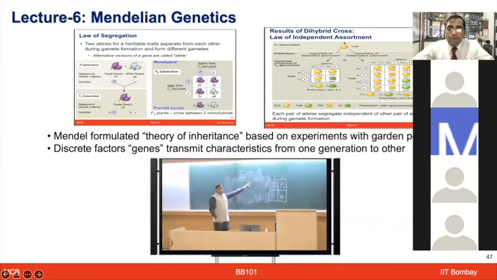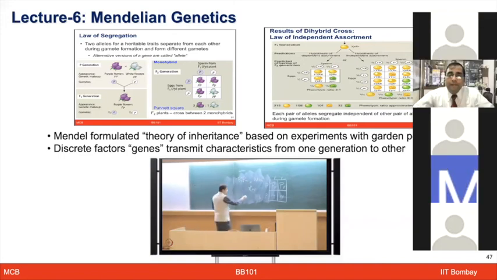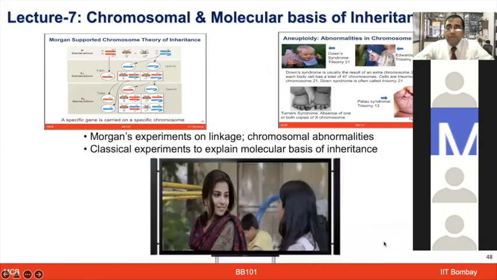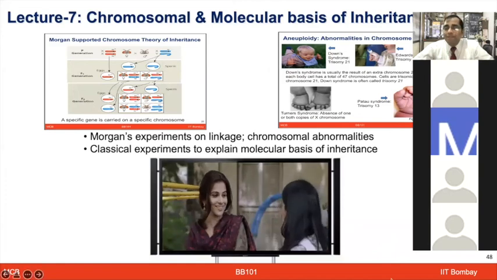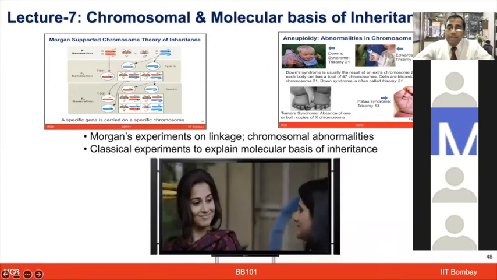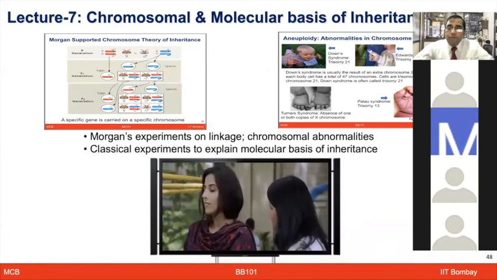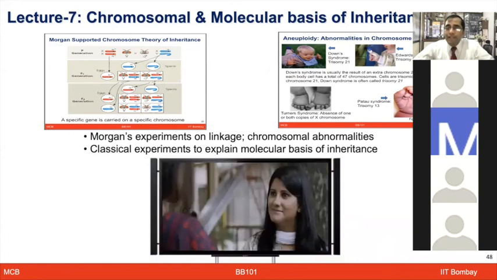The last lecture was essentially about Mendelian genetics. I also gave you the video clip directly from the class, which would have at least made you feel that you're sitting in the class of IIT Bombay, and learned about the Mendelian laws of segregation and monohybrid and dihybrid crosses, right? And finally, we have reached today, when we talked about the chromosomal and molecular basis of inheritance, and this clip is again reminding us how these gene defects do occur, and one could understand them better now with these kinds of DNA tools which we have been discussing in this course.